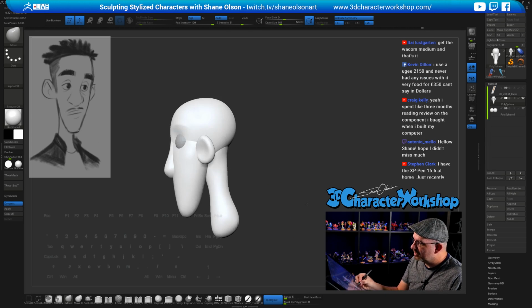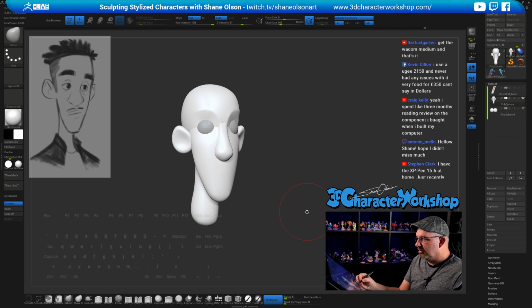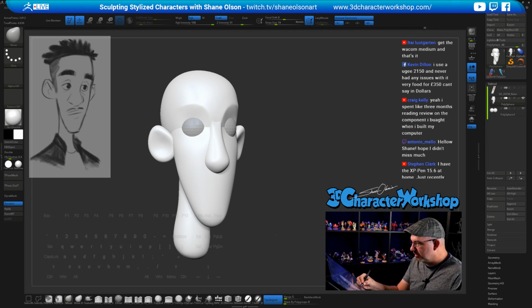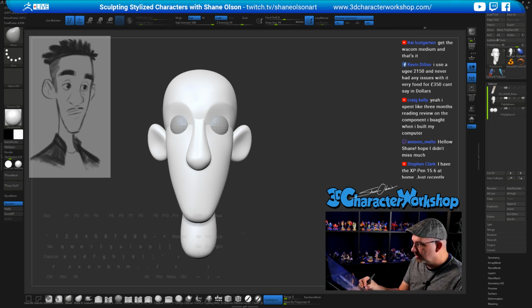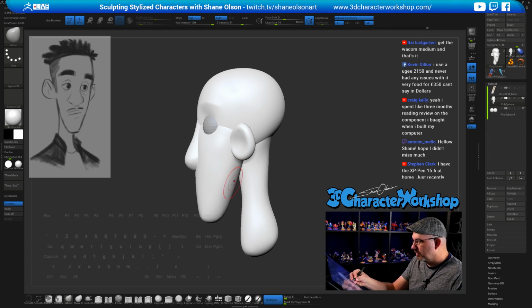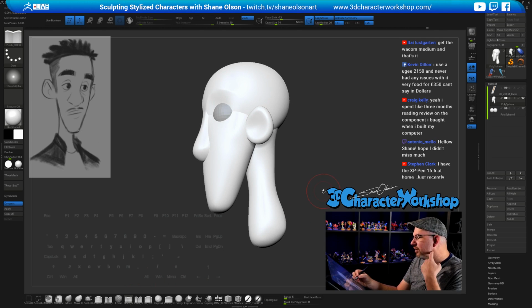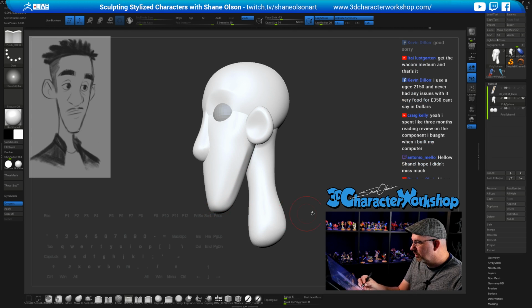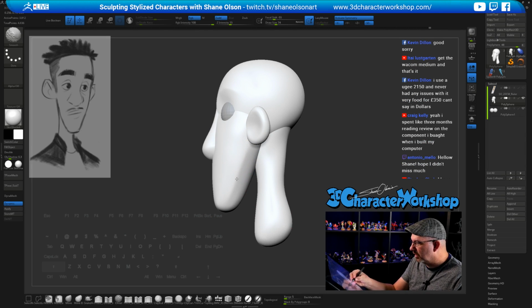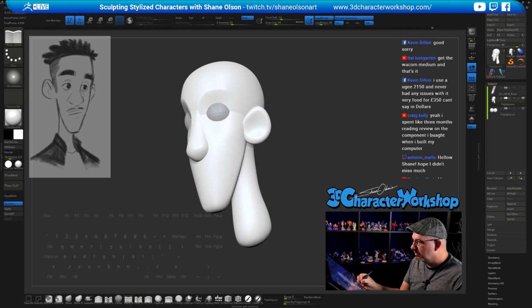Yeah, Kevin, that's how you do it, man. Okay, I'm liking how he's looking so far. Squaring off his chin a little bit more. And then another one I like to do with the pinch brush is I like to take it along the jawline, just to give me a guideline of where that's going to be, and then I'll soften it out.